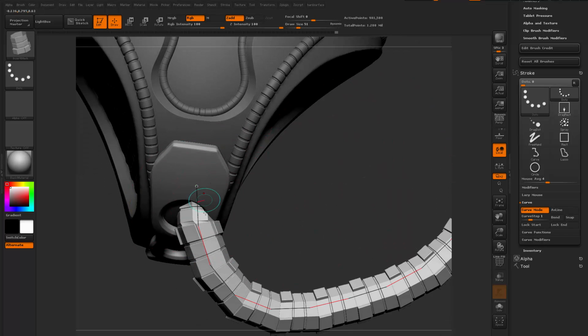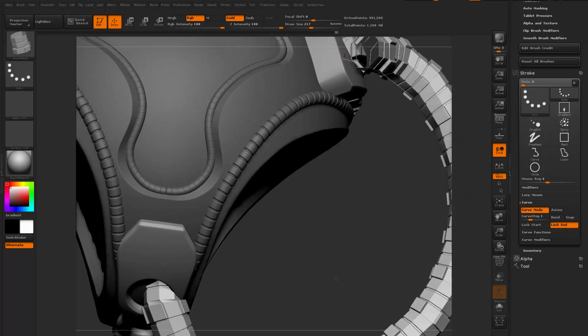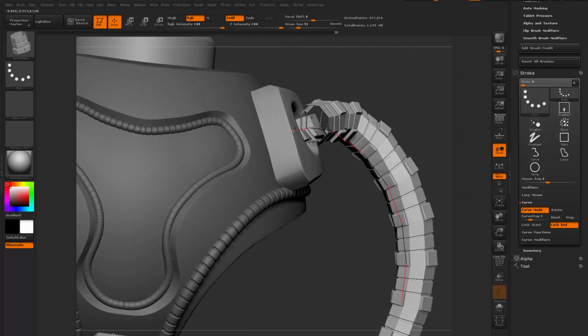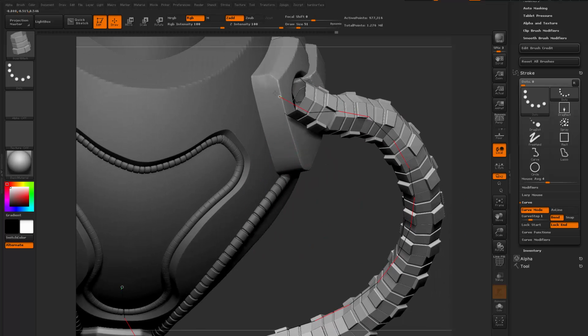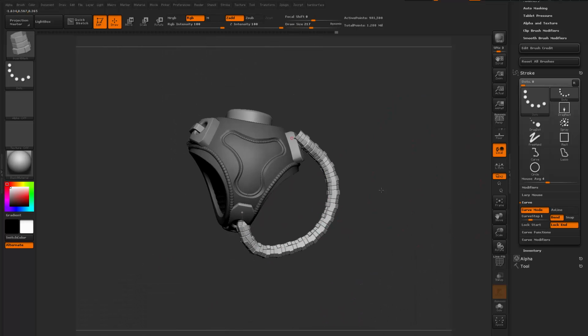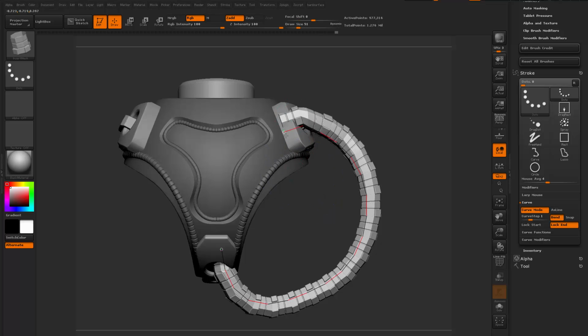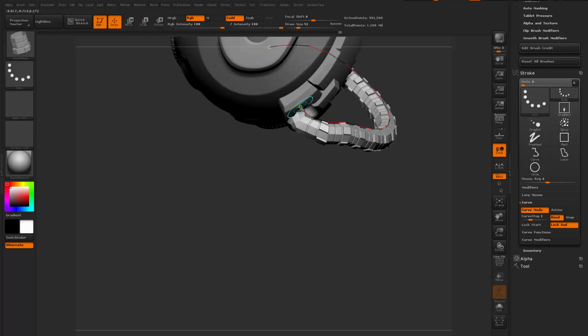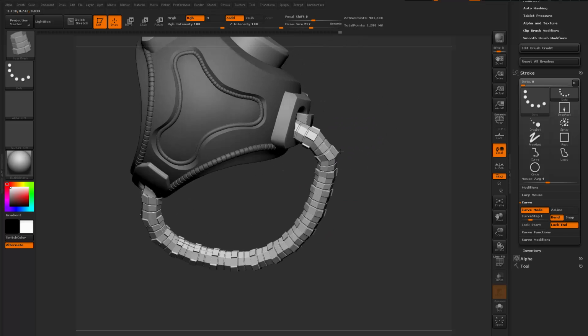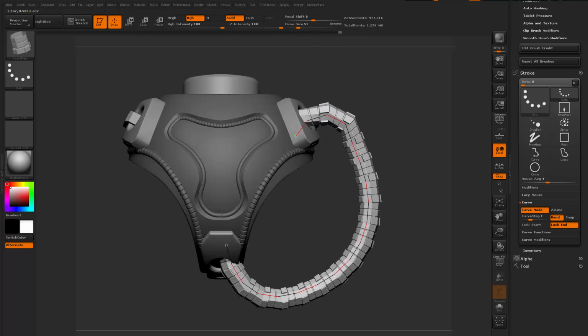I already fixed the position of the end, so I can actually lock end. That way when I drag the start here using bend, actually bend has to be on, the start will be locked down there. Okay. Just making it go connect in like that.